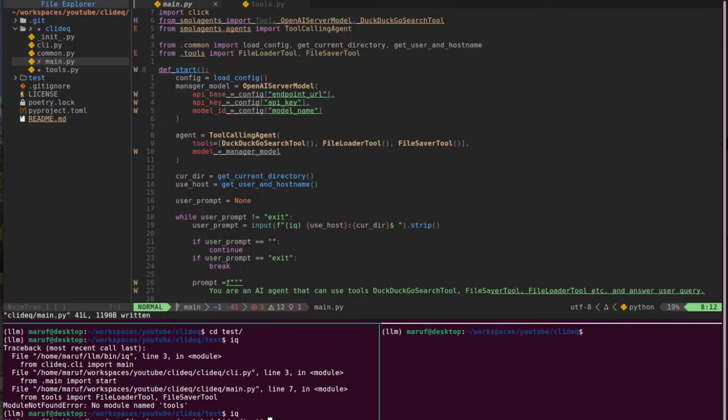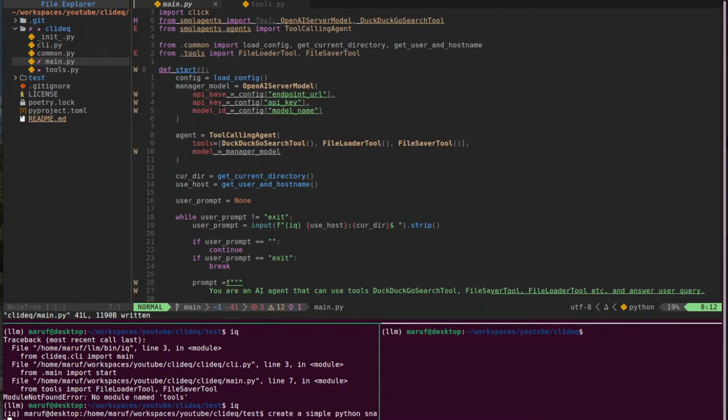Okay, so we are in the test. So create a simple Python snake game, and save it in snake.py file.